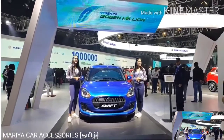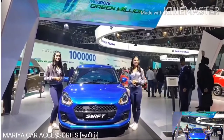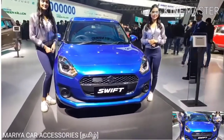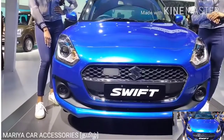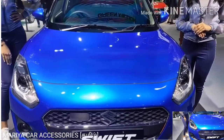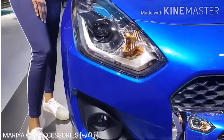Hi again. Let's look at the Maruti Swift in 2020. This is a hybrid vehicle — it runs on electrical power as well as fuel or diesel. You can switch between the two. It is a hybrid vehicle and we will see the launch in 2020. I can't say exactly what day it will release, but this is at the 2020 Auto Expo.